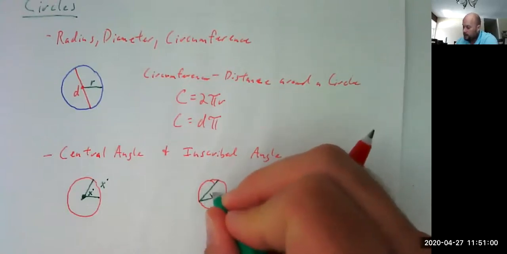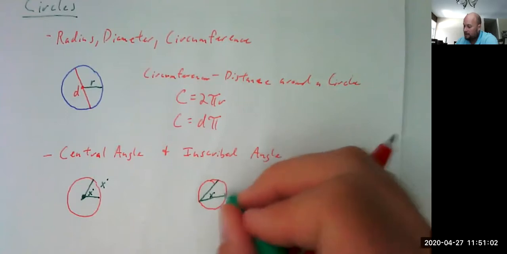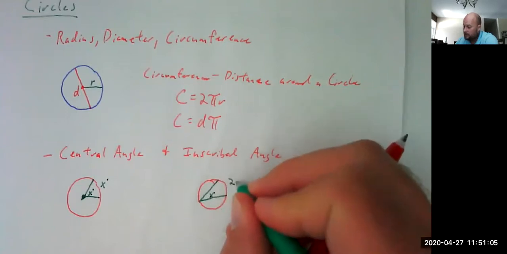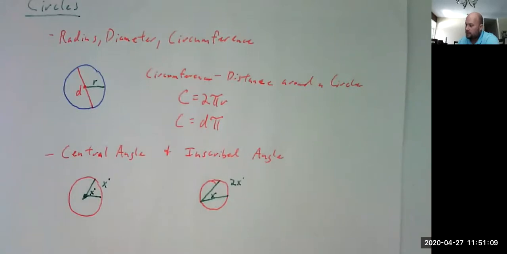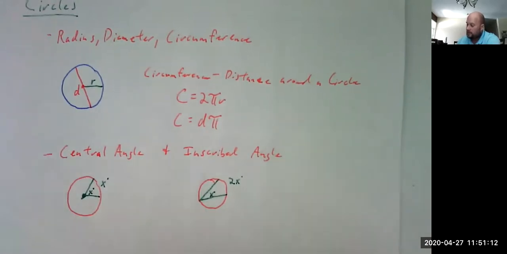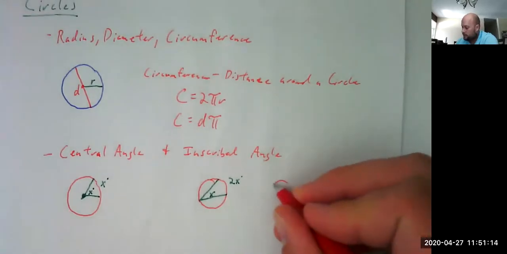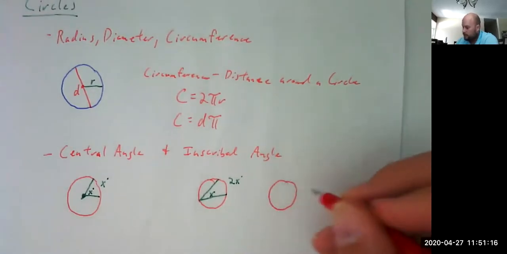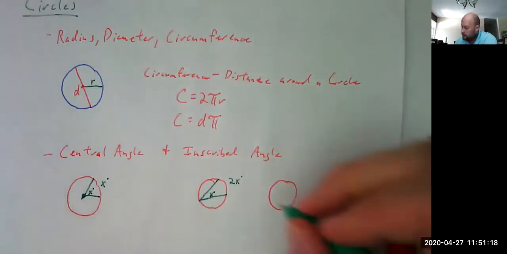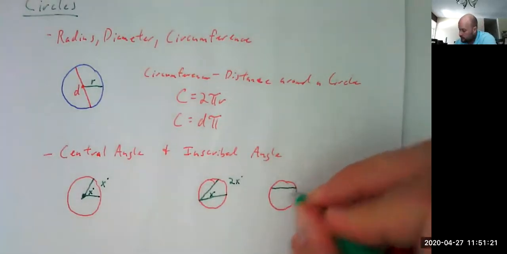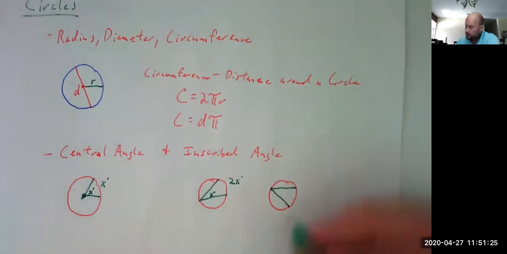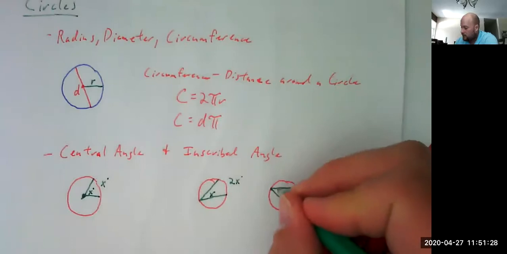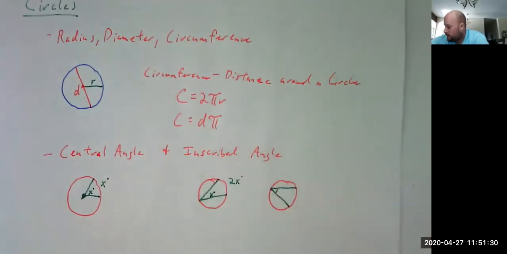So if they gave you an angle measure for that, it's going to be half of the arc. So the arc will be double the measure of the angle, so 2 times whatever that angle is. The last thing that we need to know for inscribed angles is that if we had 2 different angles intersecting the same arc, so these 2, well, there's one angle. It's going to be congruent to another angle if it intercepts that same arc.